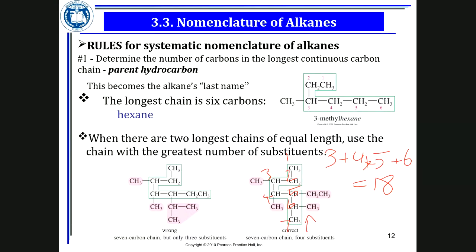That's why there's only one correct way of numbering, and that would be numbering from bottom up. Why bottom up? Because the total number is going to be less. If you add up the locations for all the branches, it's going to add up to smaller numbers. So when we number this 1, 2, 3, 4, 5, 6, and 7, now we can name this, and that gives you the ethyl branch here.